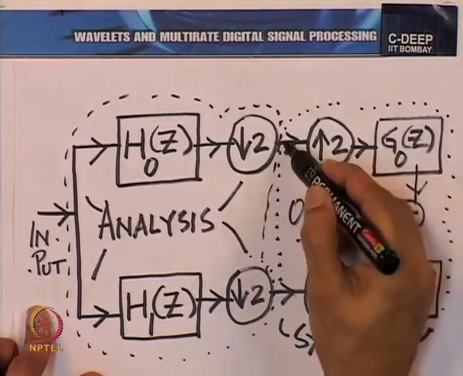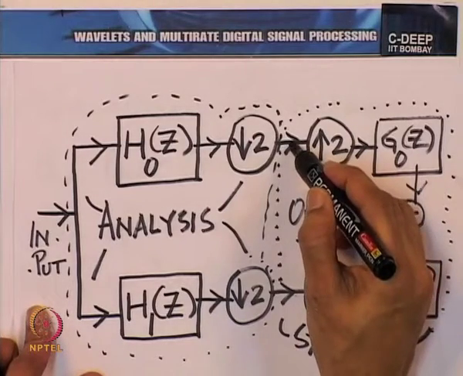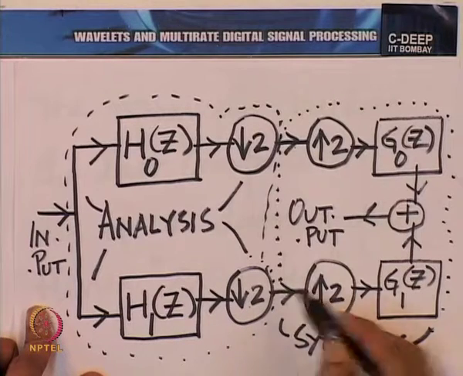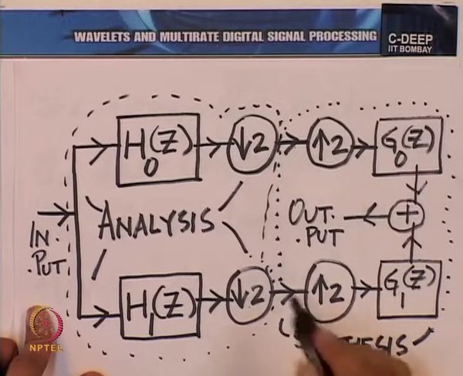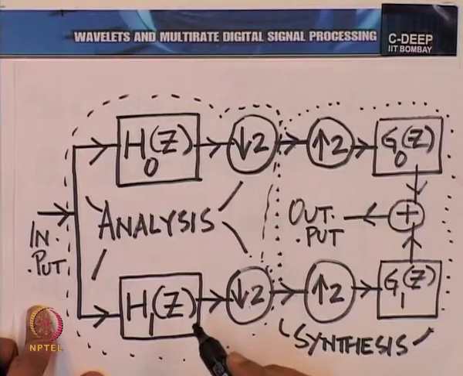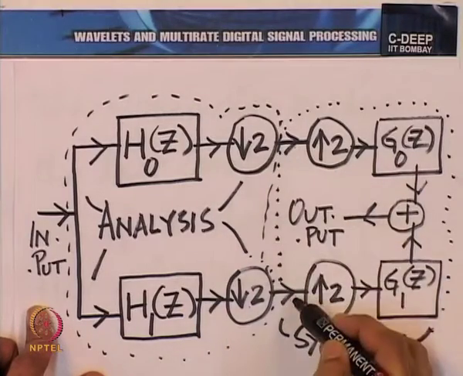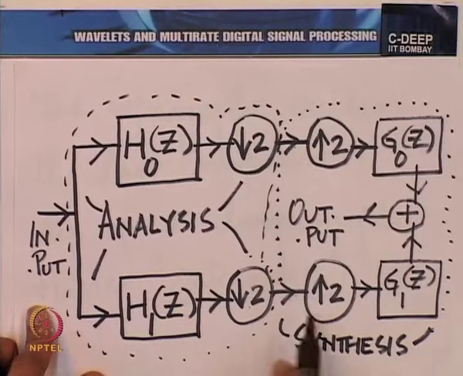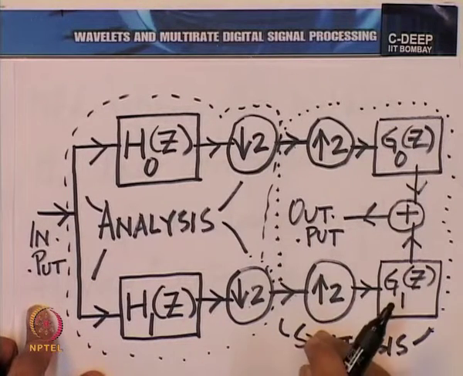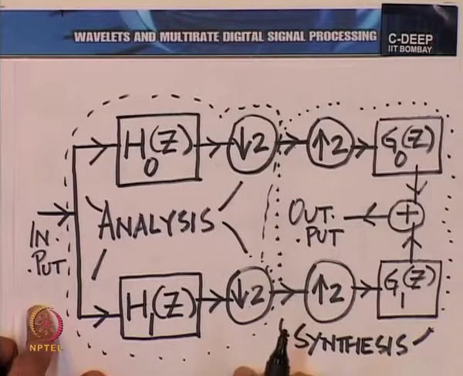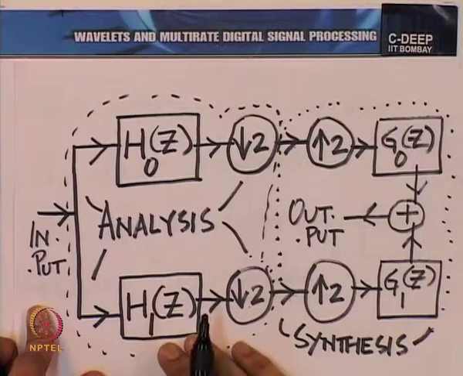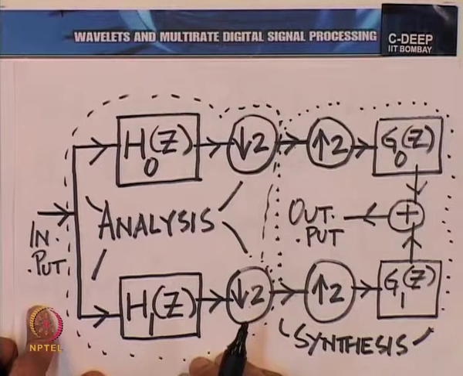So, after the downsampler and before the upsampler, we have effectively a different sampling rate. In fact, the sampling rate here is in principle 1/2 of the sampling rate here. And that is why this is called a multi-rate system. Now, it is clear why we are talking about multi-rate systems. We have 2 different sampling rates in the same system.